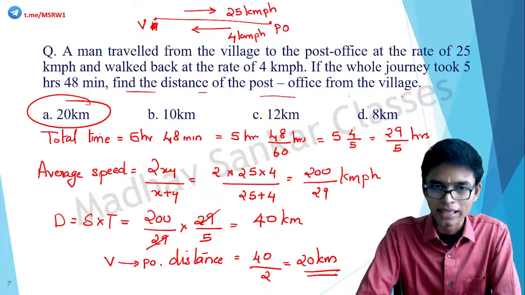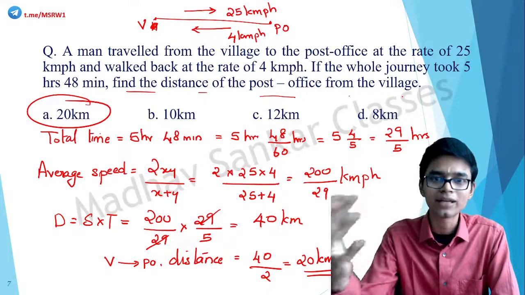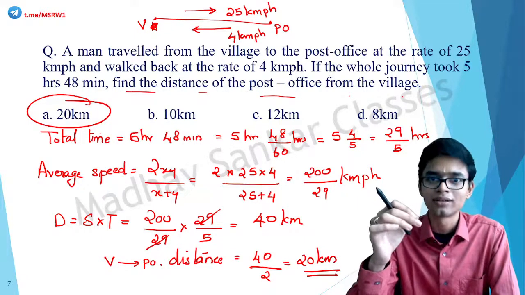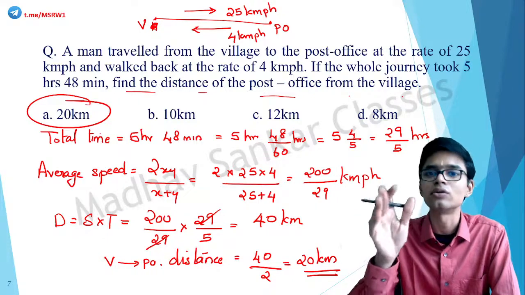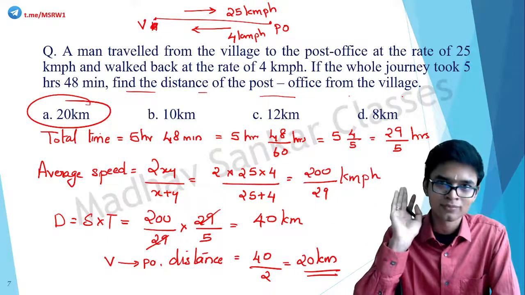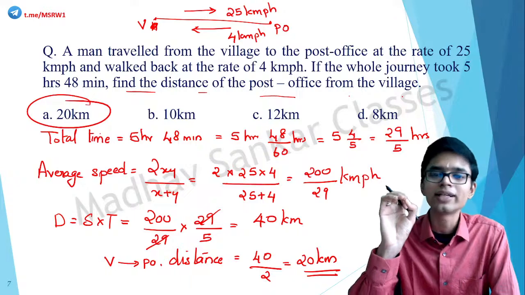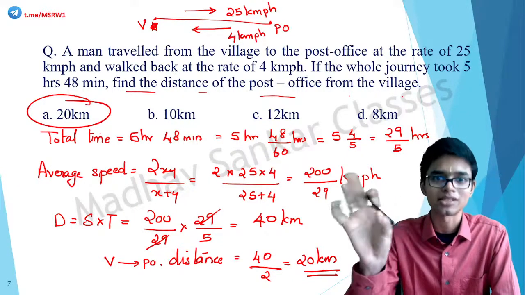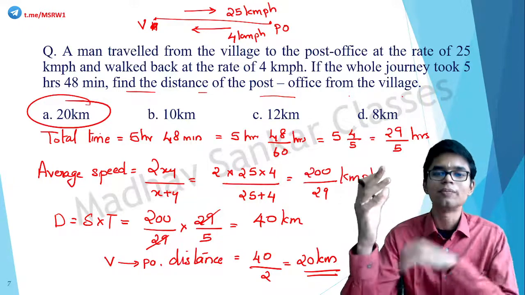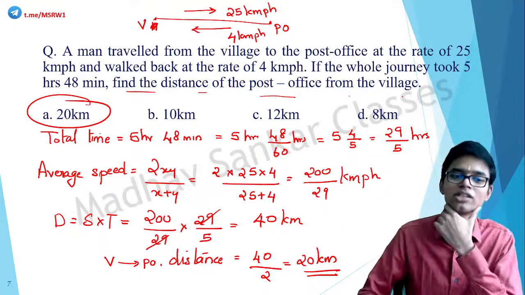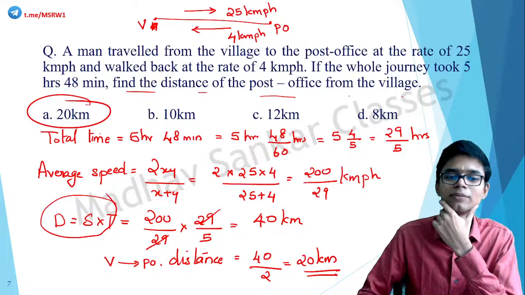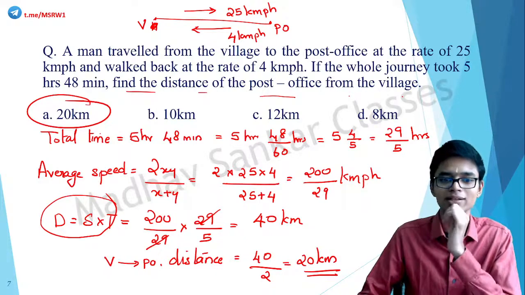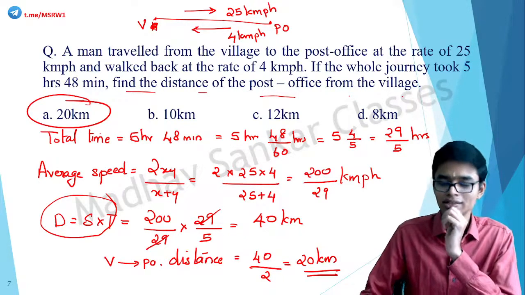Understood? In every case, you have to bring everything into such a format to use this equation, distance is equal to speed into time. That's all. Okay, everything, all the data that is necessary for you to arrive into it, that will be given in the question. So bring all together such that you can eventually use this formula by simple substitution. That should be your target. Okay, moving on.